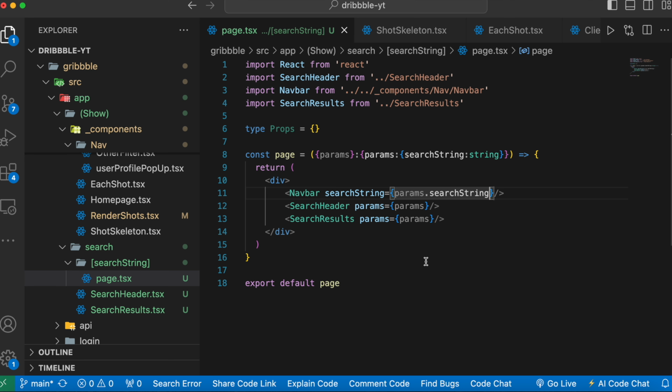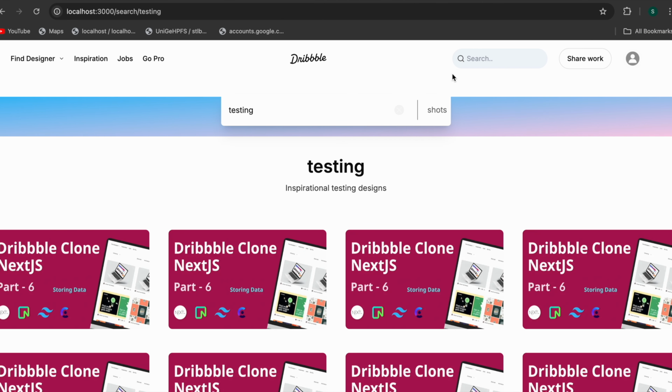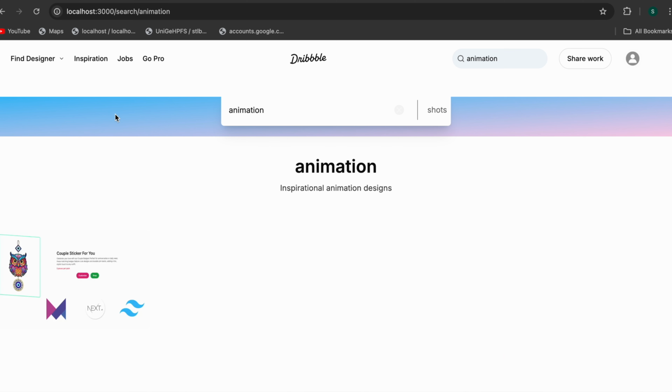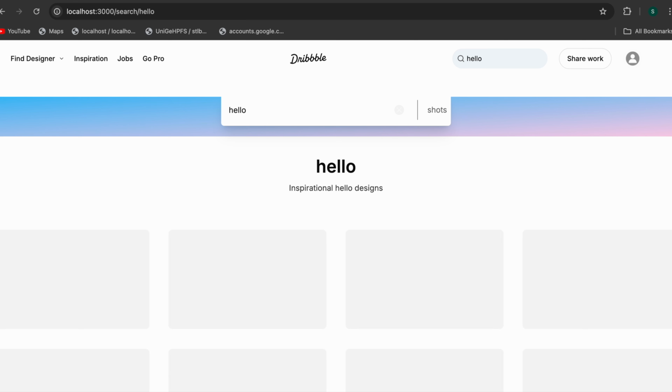Okay, and now I can search using this search bar as well. So if I refresh, you can see that now I'm getting my testing from this. Okay, from this URL I'm getting my search query. Now if I remove this, we can write animation. Okay, so this is all working, so we can search it from here and from here as well.